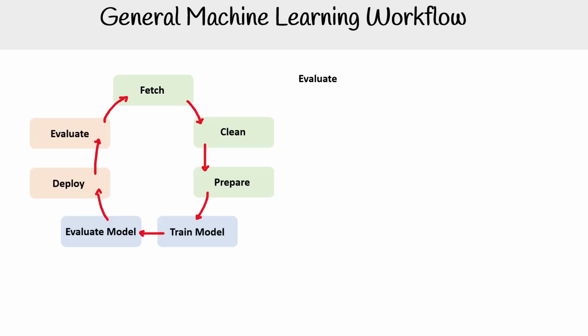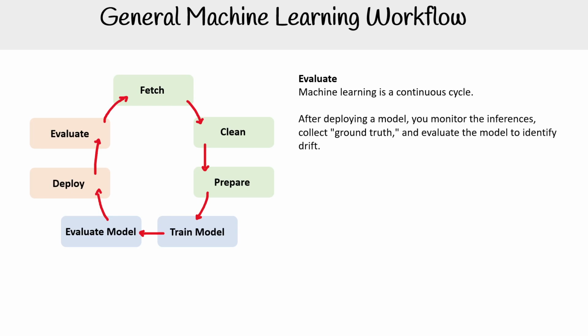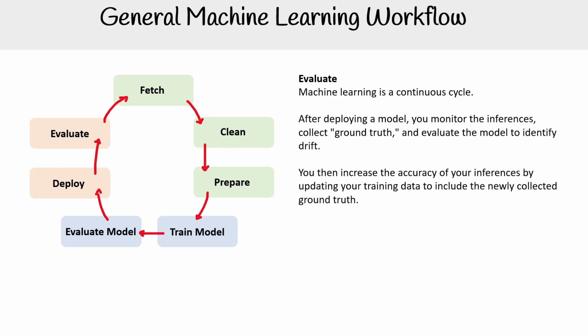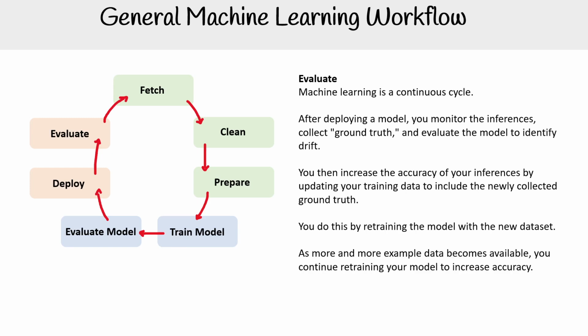Then we have evaluate. So this is where we are continuously, now we have evaluate model, but here we just have a section where we're continuously monitoring it again and again and again. And I guess here it's saying to collect ground truth and evaluate the model to identify drift, because that's an issue: you can be using a model, but over time, it can start getting dumber or not working correctly. And so you might need to make some adjustments, right? Because every time data is passing through that model, the weights might be changing, right? So there are things like that. But yeah, there you go.